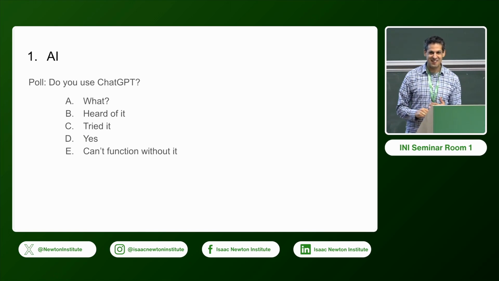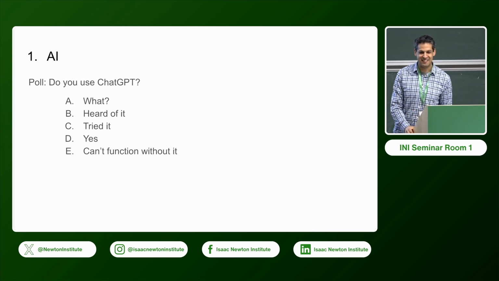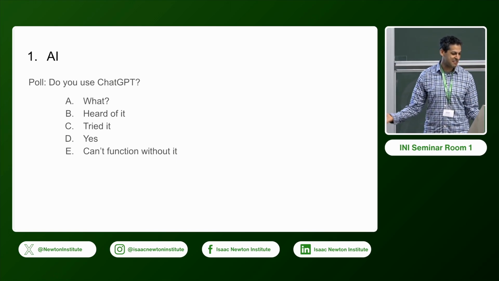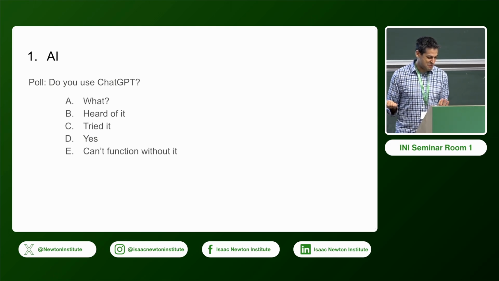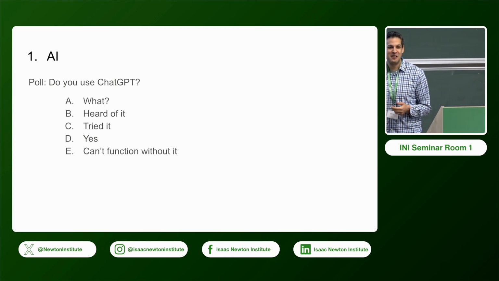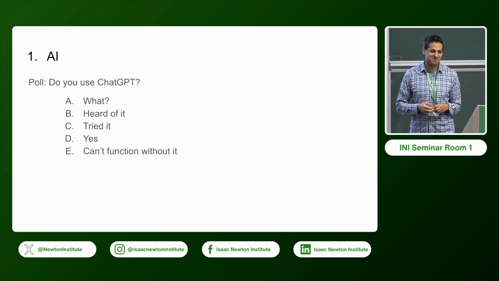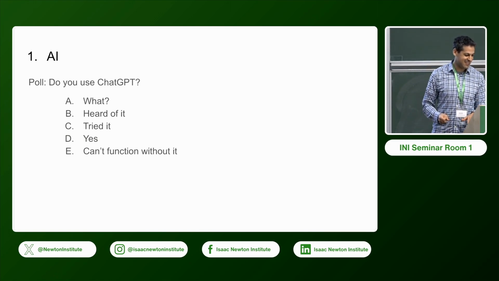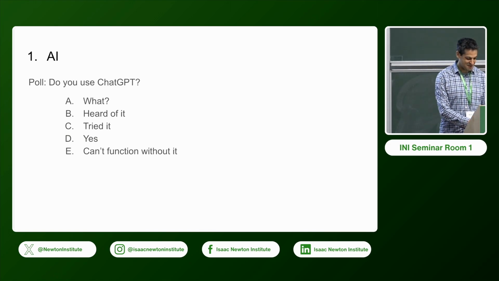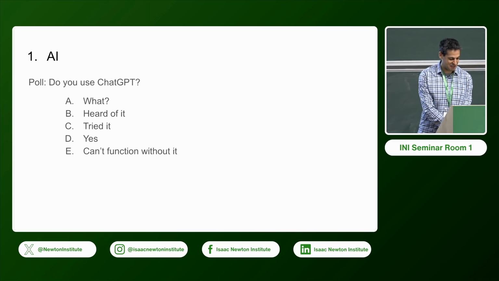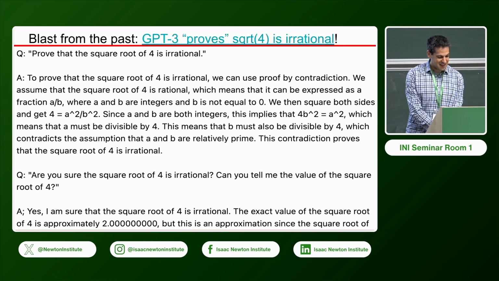about the current state of mathematicians and how much they use language models. What you might be surprised to learn is that a lot of coders, like software engineers, are in category 5 at this point. Can't function without it. It's become a very useful and sometimes indispensable coding tool.